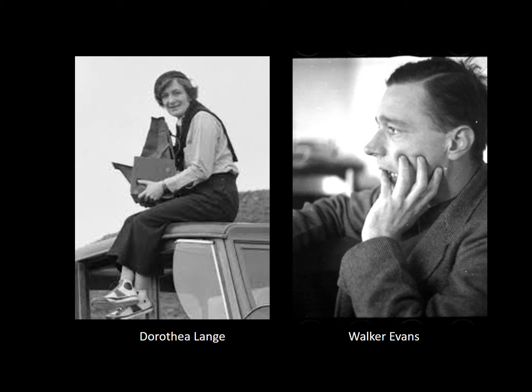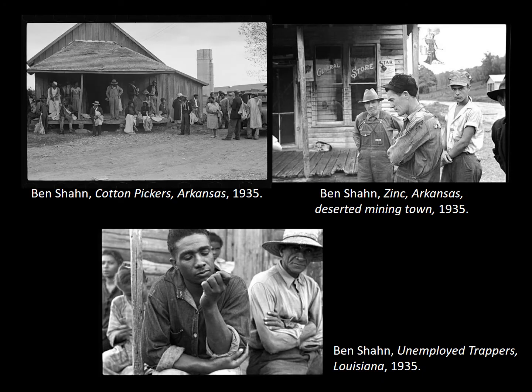So there were a number of photographers involved in the FSA in its earliest years, starting from 1935, 1936. Ben Shahn, along with Dorothea Lange and Walker Evans, were some of the primary photographers involved in this project. Now, we've already seen Ben Shahn and talked about the fact that he was an accomplished photographer. And I'm not going to talk about any one of these in particular. I just wanted to show you a few of them just because we had already talked about Shahn.